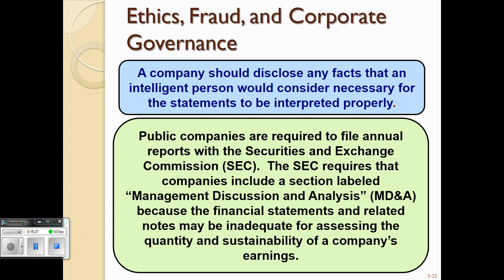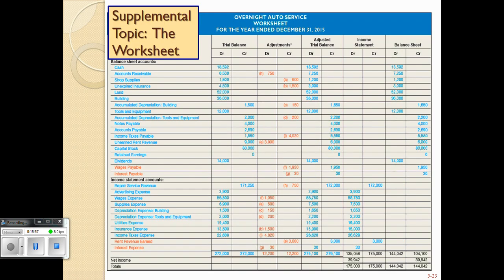Quick note, you need to disclose any facts. We talked about the notes to the financial statements. I guess my point here is disclose anything that's material, and when in doubt, ask, because you don't want to end up with your behind in jail because you didn't disclose something that you should have. So it's always best to disclose what needs to be disclosed, and to do that, make sure you make the appropriate disclosures. The last item, and this is in the supplemental topics, is a worksheet.